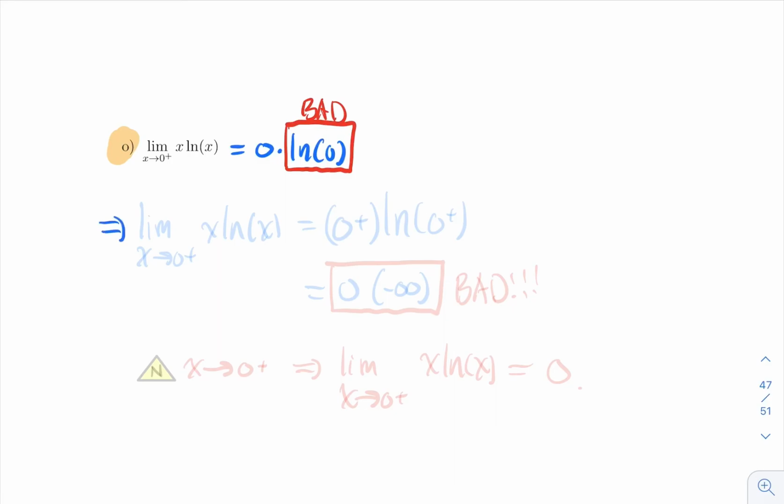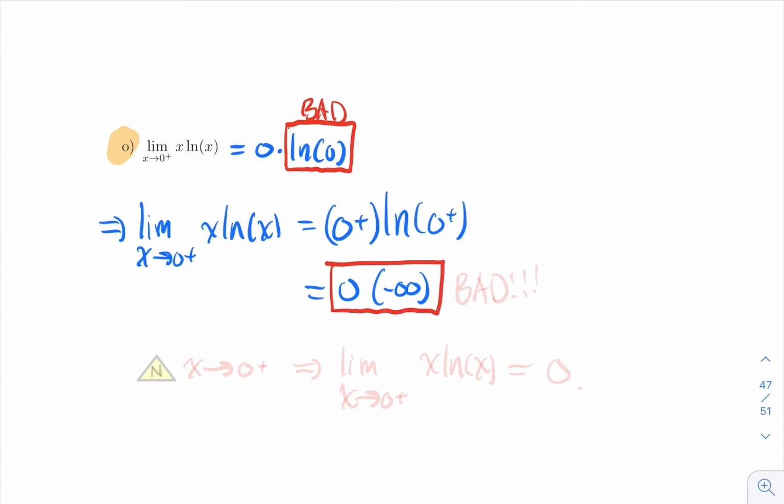So now if you plug in your 0 plus, here I'm just going to write down the limit again, but now I'm going to plug in 0 plus. So you're going to get 0 plus, ln of 0 plus. 0 plus just goes to 0, and ln of 0 plus, we know it goes to minus infinity. So here we have a bad product between a 0 and an infinite. So that's another bad problem that we get even by using the strategy which tells us to plug in 0 plus, sorry, you're still not solving this problem. So what do we do? And here, algebraically, there's nothing you can do. So here we go, numerical approach.